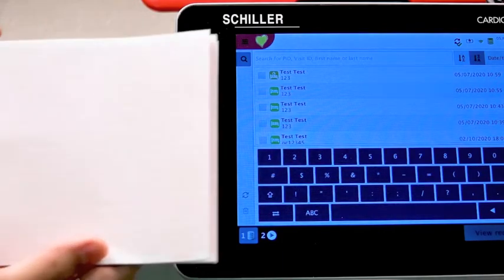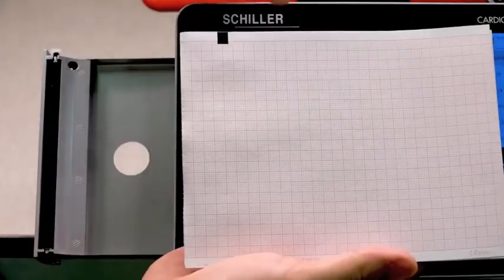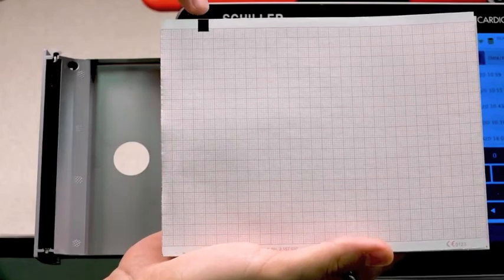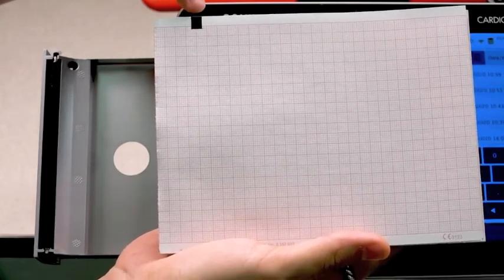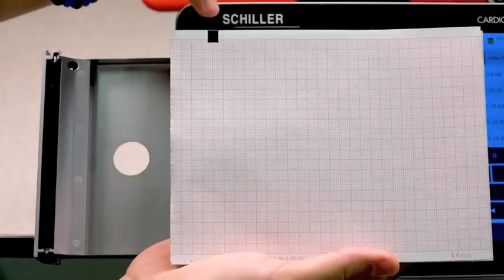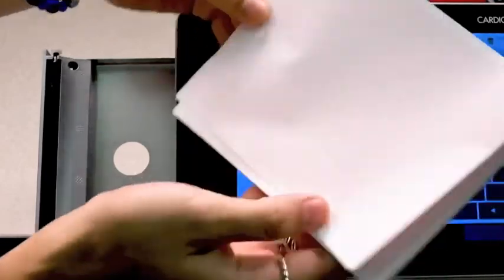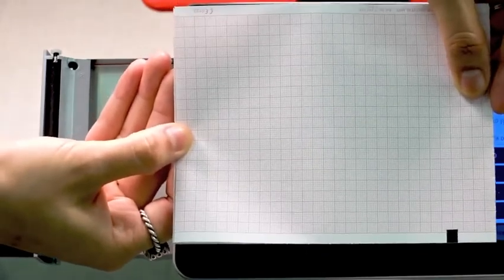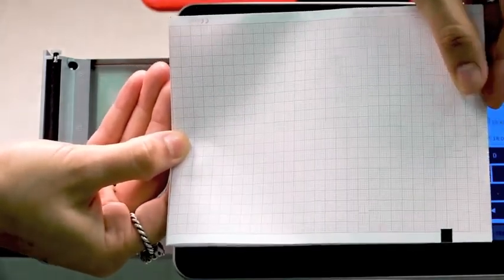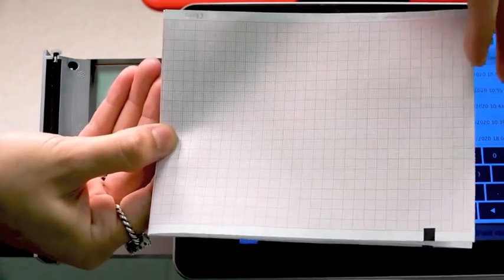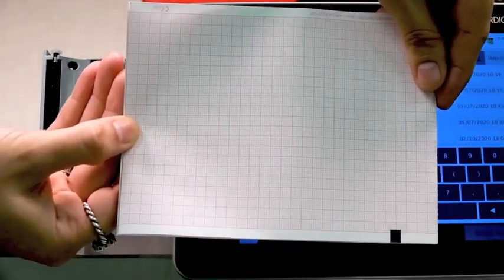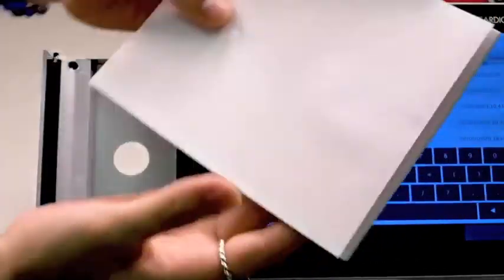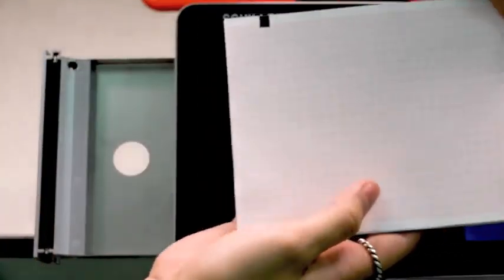Now, when placing in the new paper, one of the things that I wanted to point out to you is this black registration mark here, okay? Now, it is very, very important that this black registration mark always is located at the top left corner of the paper, as you see here, okay? Sometimes customers put it in like this. What will happen is that the unit will kick out the paper until it sees that black registration mark, but because it's in the wrong location, it never will. So the paper will only continue to come out blank, okay? So always make sure it's at the top left corner as seen here.